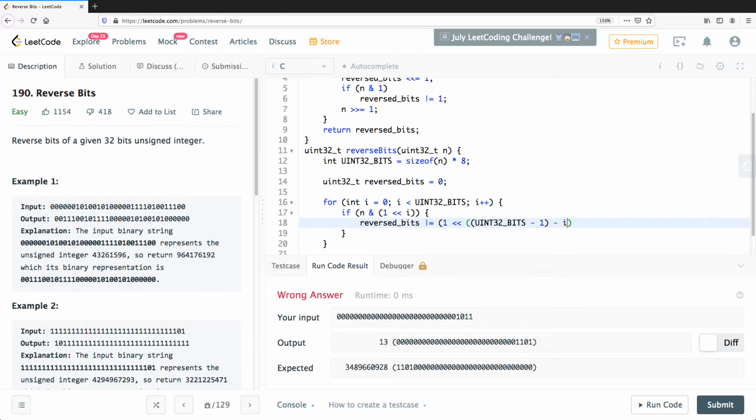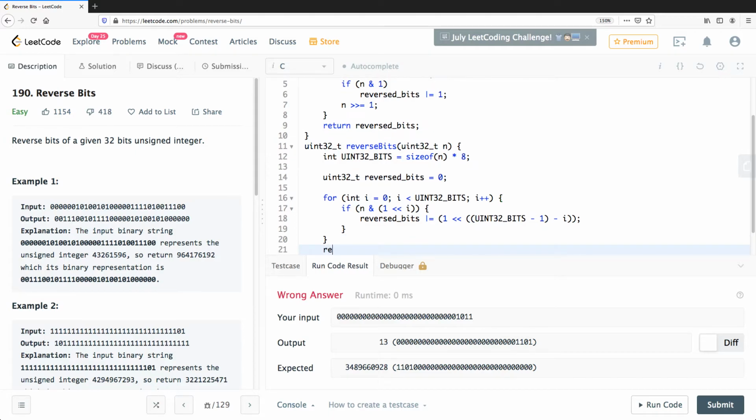If i is 1, you get 30th. And that should fix this thing. So reverse bits equal to, let's see if we made any mistakes. This is all good. And at the end of it, we just return the reverse bits.